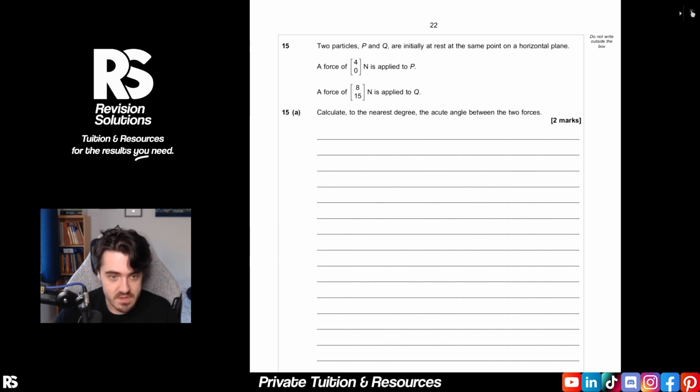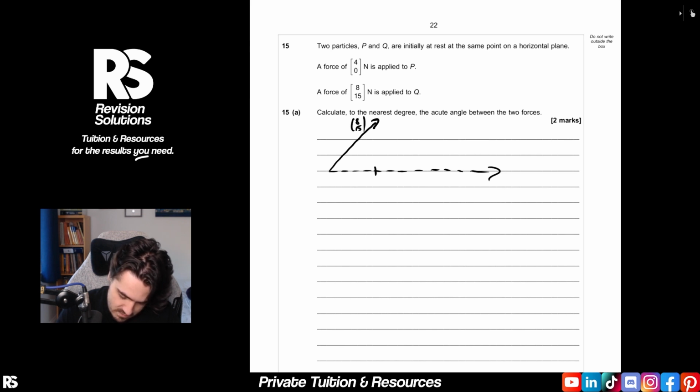Well, to calculate an angle, the first thing I would do is think about drawing or visualizing this scenario. So the vector 40 is just purely horizontal because there's no vertical component, it's 0. So we can think about that as a direction as just purely horizontal going out this way. And then a force of (8, 15), let's draw that on. Let's say 8 is roughly here and 15 is this high. So that vector would go like this, and it has this distance of 8 and this distance of 15. And it wants the acute angle between these two directions. So that would be this angle here, with this being the obtuse angle, but we're not interested in that.